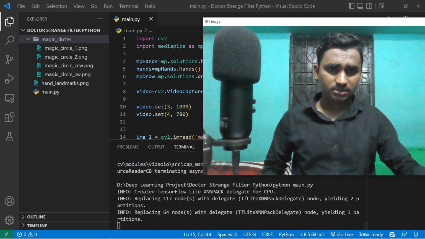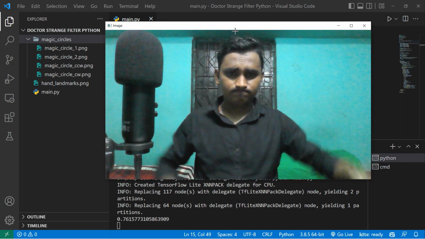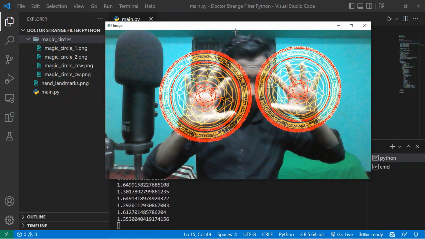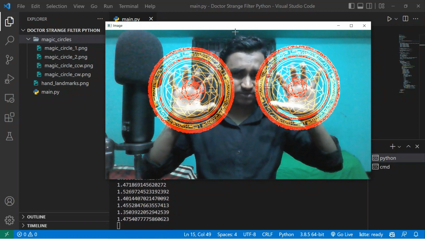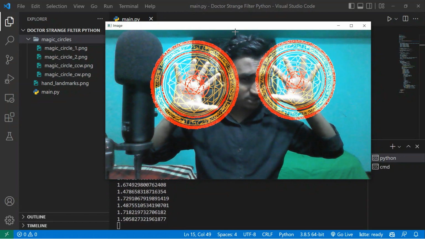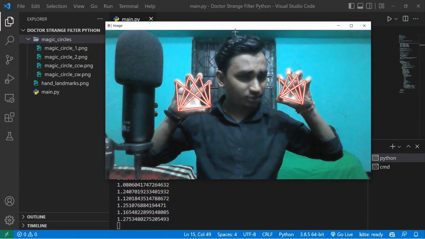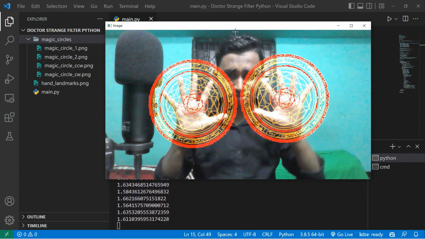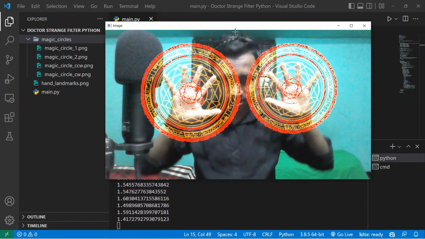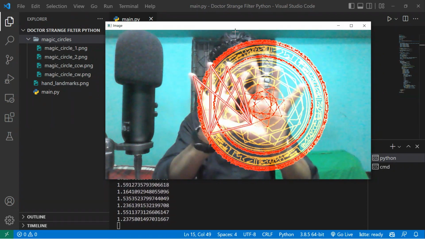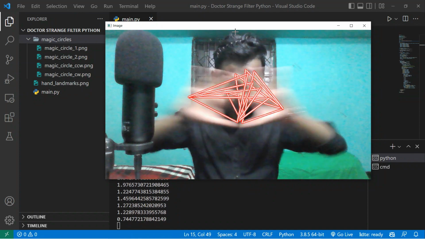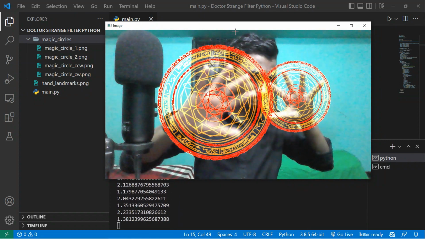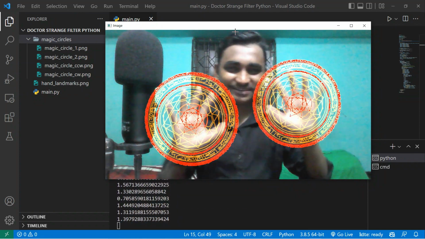Cool. So this is our window. Wow, boom, that's our medical sheet. See how I need to go here to make it full, and you can see some value appeared on the terminal, and you can see when it is greater than 1.3, our sheet appears. Cool, fine. Okay, that's really fine.